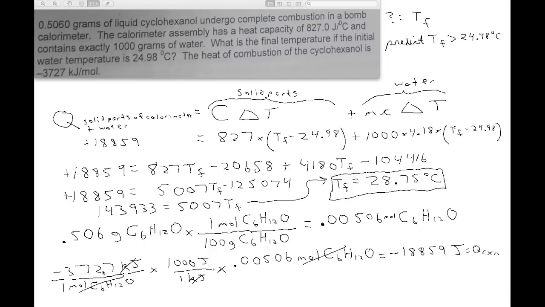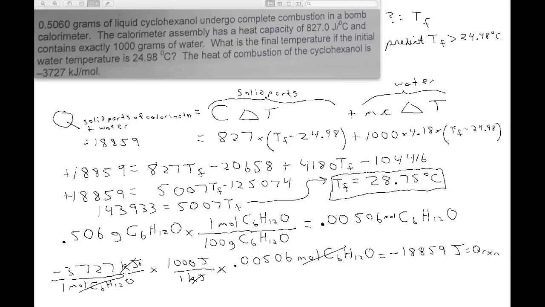Well, remember that numbers that are given to you with fractional units are generally hypothetical, and this was given with fractional units. So, did this reaction actually release 3727 kilojoules? Well, no, that's just hypothetical. All this means is if we hypothetically combusted 1 mole of cyclohexanol, then, hypothetically, it would have released 3727 kilojoules. So this is the hypothetical amount of heat that would have been released if we hypothetically combusted 1 mole of cyclohexanol. We eventually found out that, in fact, this was the amount of heat that was actually released, because remember, we weren't actually combusting 1 mole. The 1 mole number here is also hypothetical.